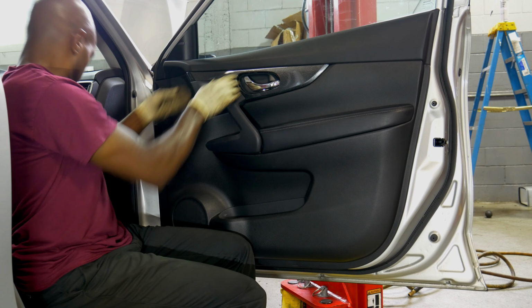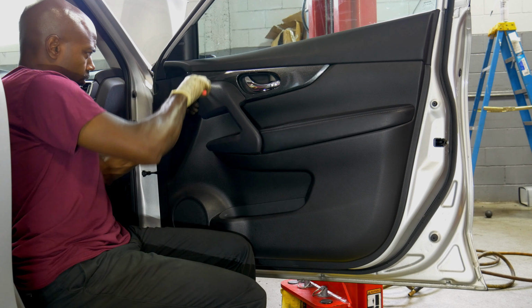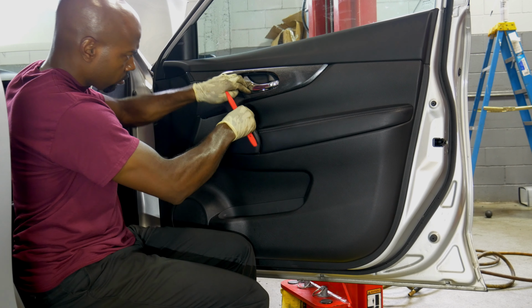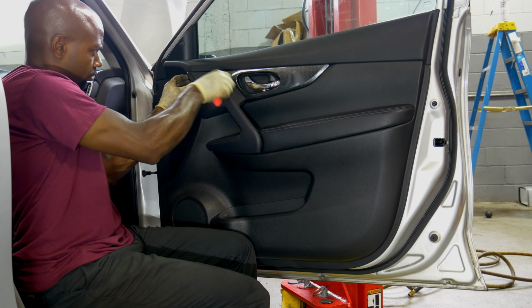So take that part off first, right there where you see me prying right now. Take that trim off first, and then the other trim will come loose, and that's where the screws are hidden, the screws that secure the door panel to the door.